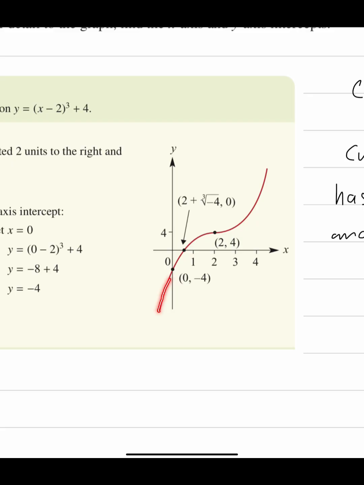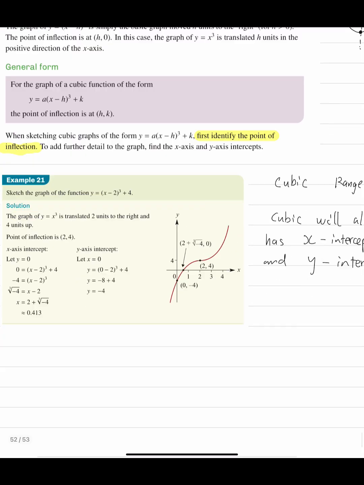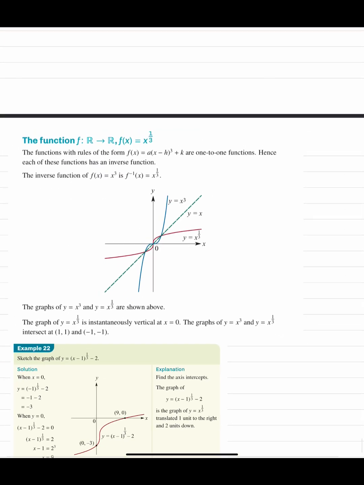We will talk about this later again, but all you need to know here is for the simple cubic. Remember, it has to be a simple cubic. For a simple cubic, it is a one-to-one function. The complexity for cubics is that, unlike quadratics or linears, it does not stay one-to-one or not one-to-one. It actually changes. In some forms it is not one-to-one. In the simplest form, it is one-to-one. We'll be analyzing these in later lessons, but today, for the simple cubic, you just need to remember it is one-to-one. Since it's one-to-one, its inverse should also be a function.